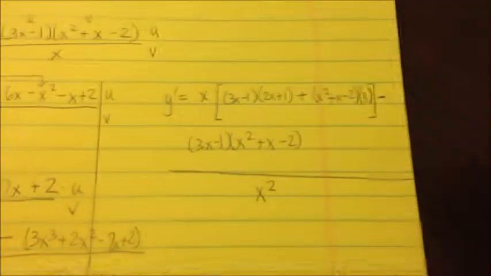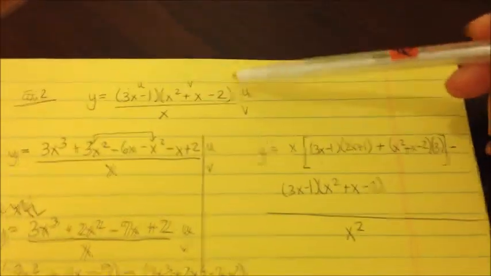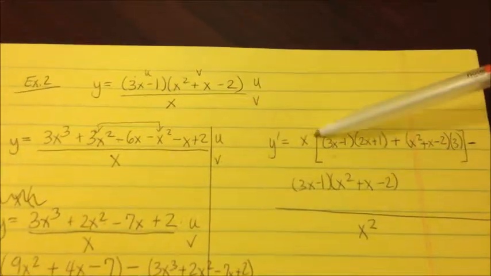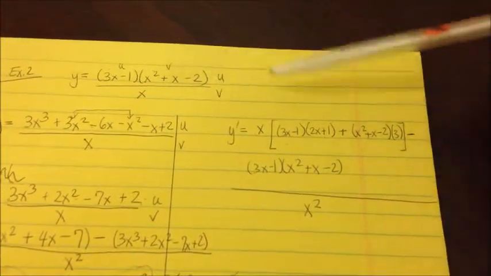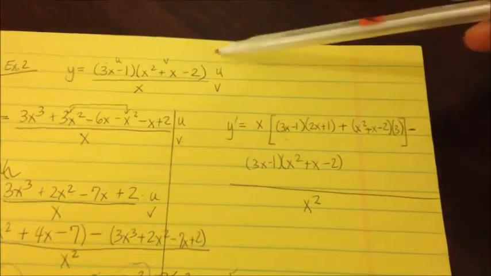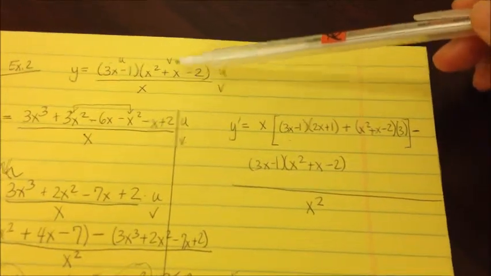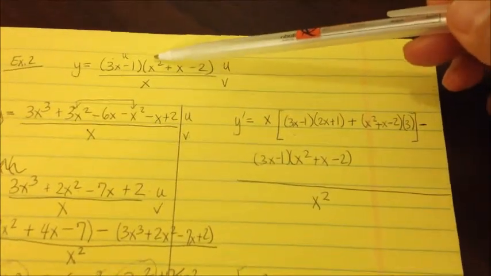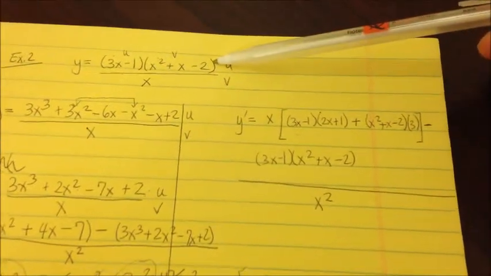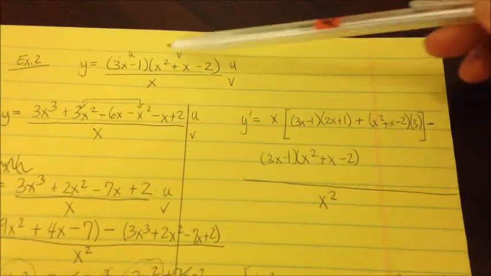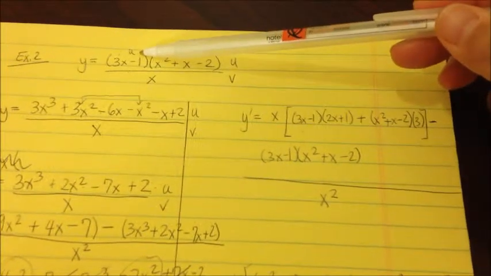Okay? So let me just go over this method again just because it's a little confusing. So I took the u right there. I took the v right there, copied my v right there, and then the derivative of u, I had to do a uv multiplication on this part right here because I'm taking the derivative of u. Normally if it was just a simple power rule, then we actually just take the derivative of each individual power. But since it's a multiplication problem, I have to do a uv off of this again, another layer of uv.